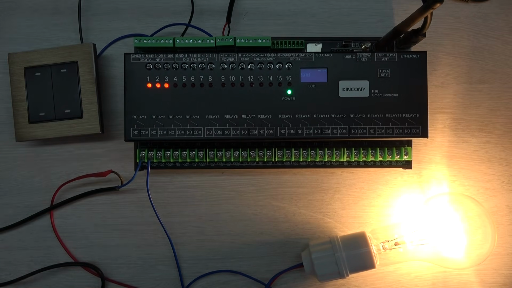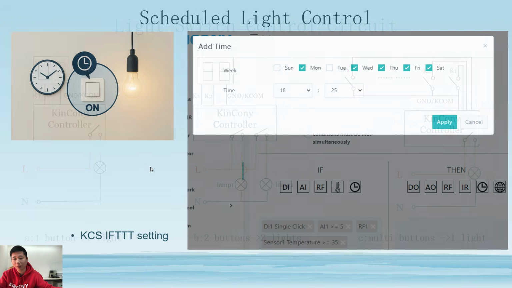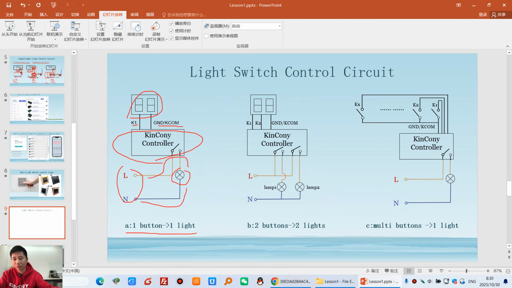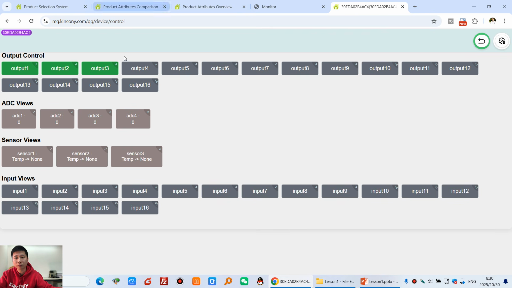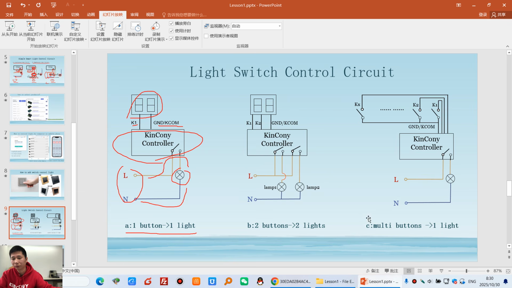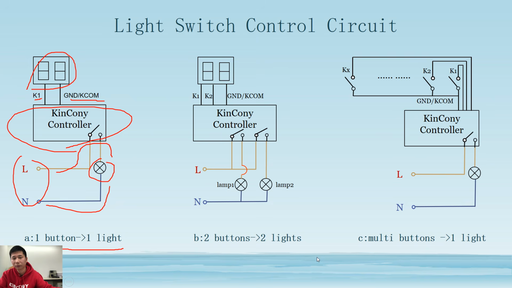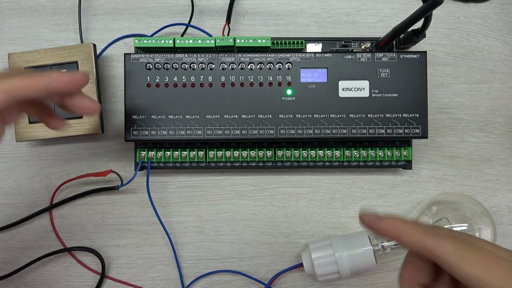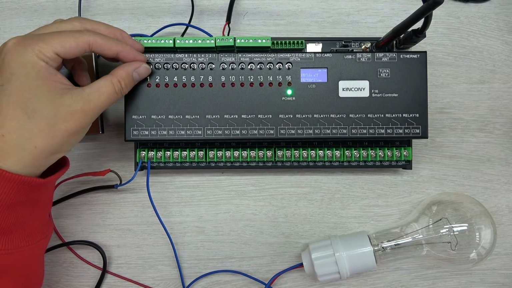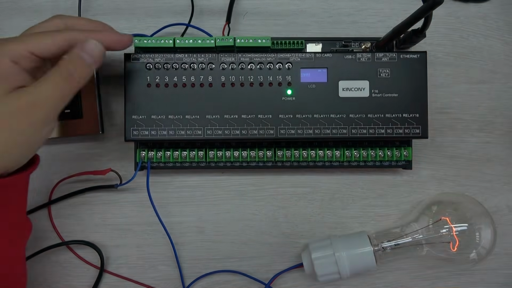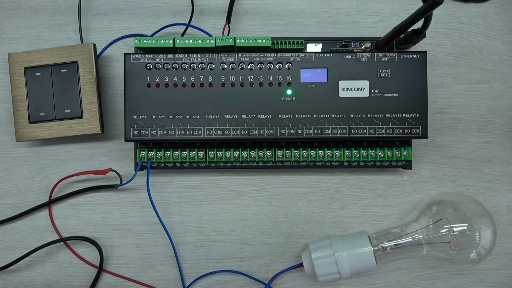The first we can turn off. We can turn off. If you don't want to use your application, you can see I can also use this manual control button to turn on and turn off the relay.